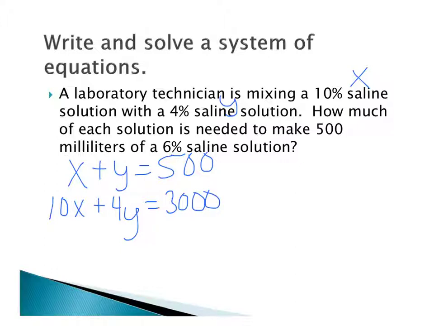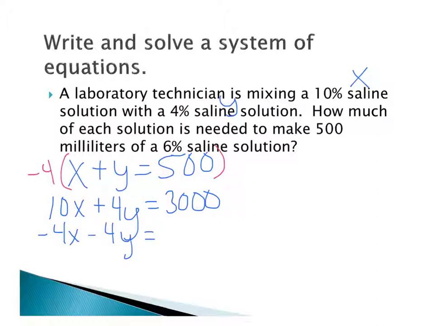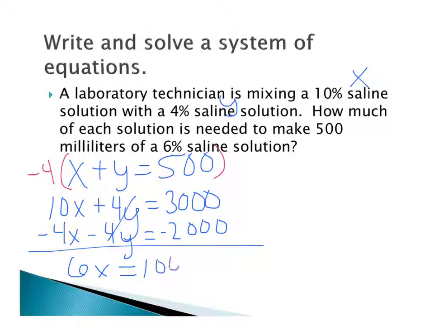Now, what am I going to multiply by in the first equation to get something to cancel in the second? Well, if I want to go with smaller numbers, why don't I multiply by a -4 so I can cancel out the y's here? So if I multiply this whole first one by a -4, I'm going to be left with -4x minus 4y equals -2,000. I get 6x. This cancels, and I'm left with 1,000.